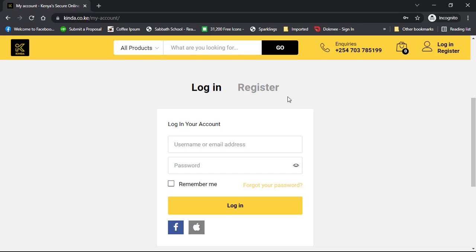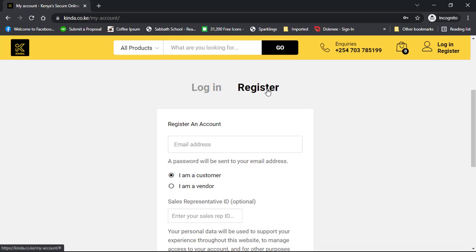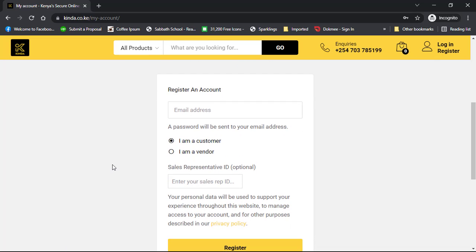But because we want to learn how to sign up as a vendor, I will select the button register, which is taking us to this page. And of course, I'm going to choose the second option, which allows me to become a vendor. The first one will allow you to become a customer, which is a very easy step. You only provide your email address, a true and original email address, and all the login credentials will be sent later on to your email address, and you will use them to become a customer.